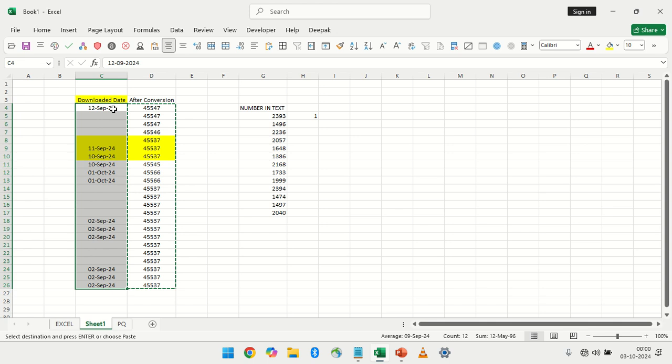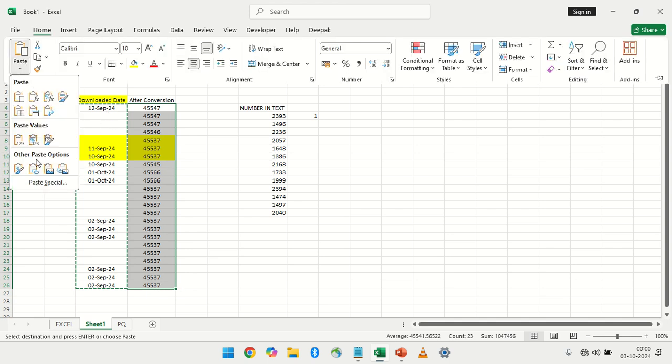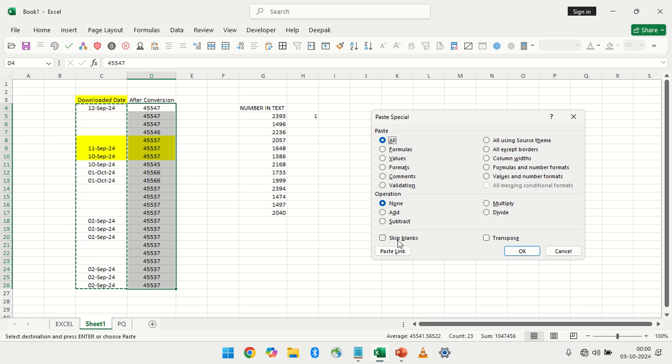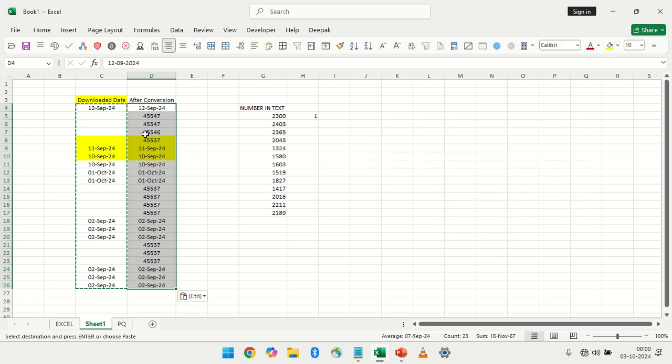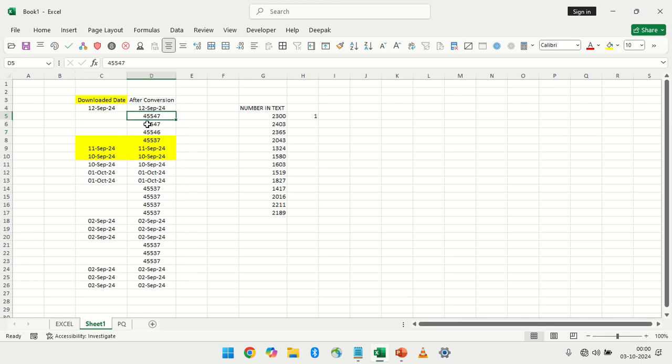Just hold on, I just want to copy it here to this place. Just go to Paste Special, Skip Blanks. Look at this. Now this is done. Now the blank value should be as it is. Leave it as blank, and the rest of the data should come up here. So this is how you can use Skip Blanks.